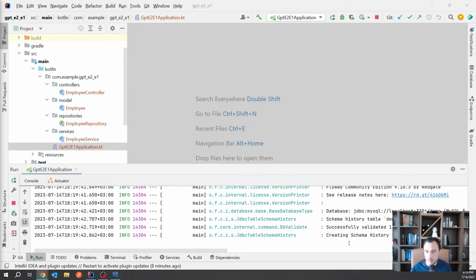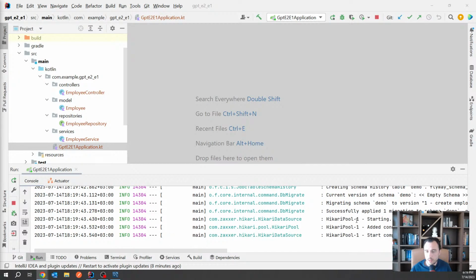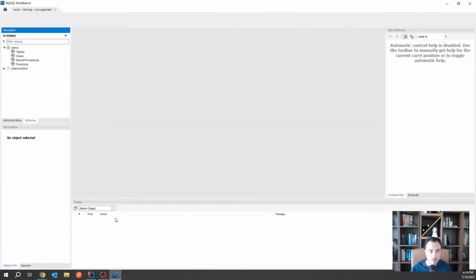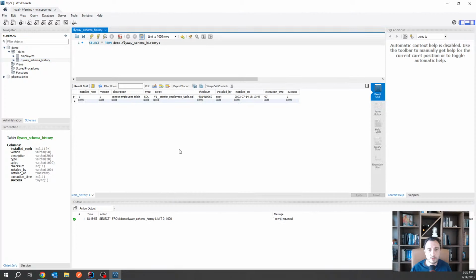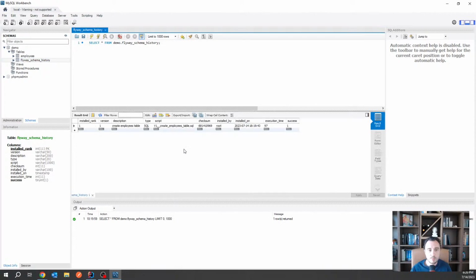So it's created the Hikari pool and it started. Now we need to see if the table has been created, and we see the two tables, my employees table as well as the Flyway schema table. For those of you who are not comfortable with it, Flyway is a DDL script management tool that helps you put in place the SQL scripts that you run to manage your database.